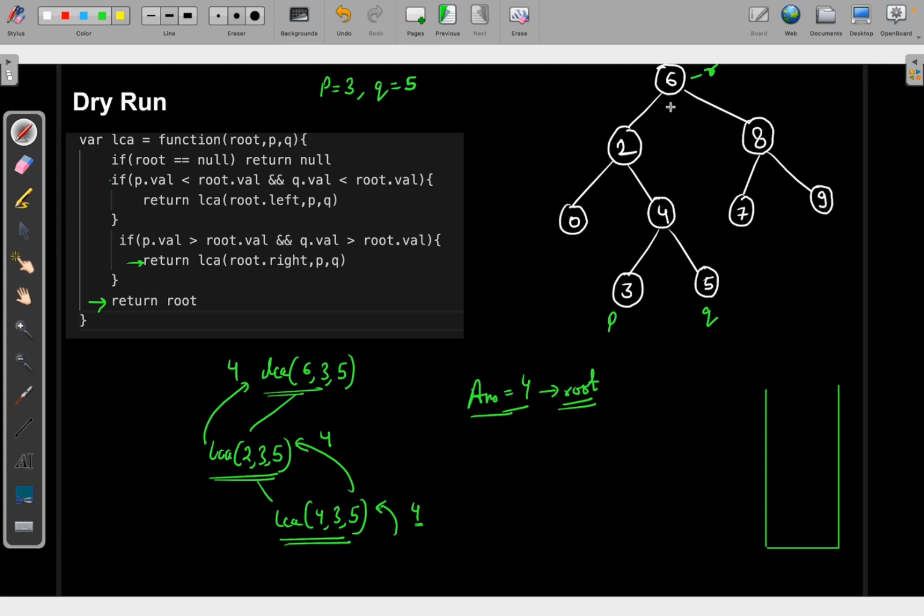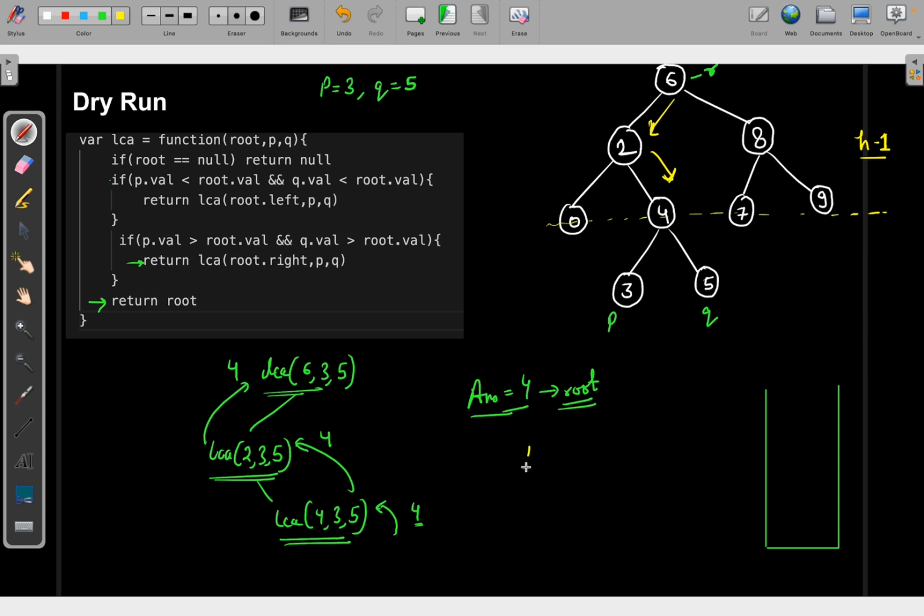See, you are not exploring all the nodes, right? Once you find that both the values are lesser, you will explore this option. Then when you find that both the values are greater, you will explore that option, right? So even in the worst case, you are going to the last, right? If there is a height h, you are going till h minus 1, because maybe in the worst case the last node will be the descendant, and the last will be the ancestor, the LCA. So in the worst case you are going the height of the binary tree minus 1.